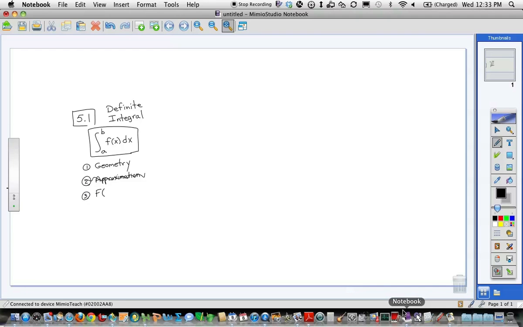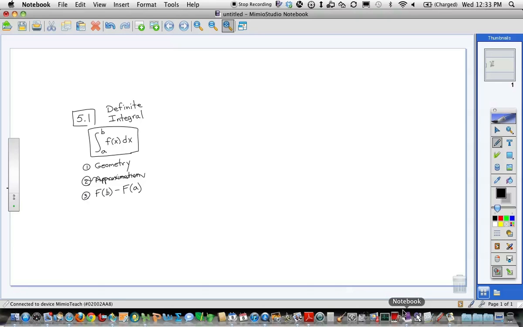That was fundamental theorem part 2, and that was this: F of b minus F of a. Right? Big F meaning the antiderivative. So the result we came up with right at the end of the period yesterday was that to find a definite integral, we can just do the antiderivative of little f, plug in b, plug in a, subtract them, and that will give us our answer. Now, unfortunately, that only works if you can do the antiderivative. Sometimes you can't. Sometimes geometry doesn't work. So approximation might be necessary, but not for right now.